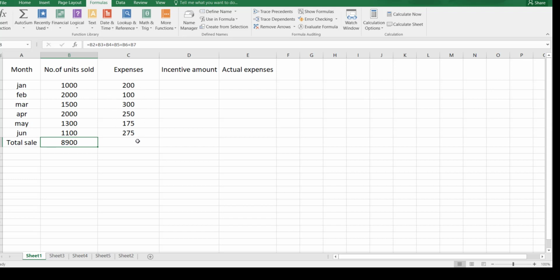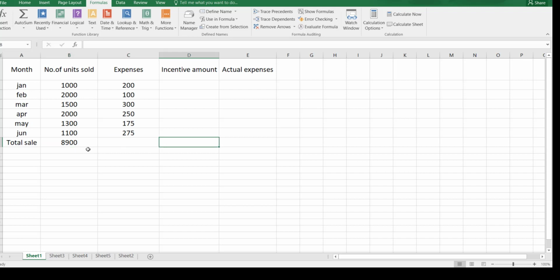But I don't want to use the formula directly, which means I don't need to type, or I don't need to insert the equal to symbol. I don't need to select or point each cell one by one. Instead, what I can do, I can just drag this cell to the C8, isn't it?